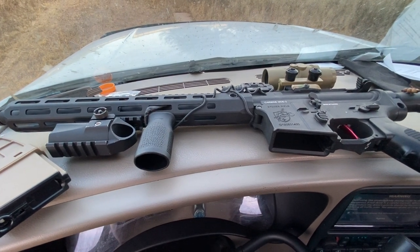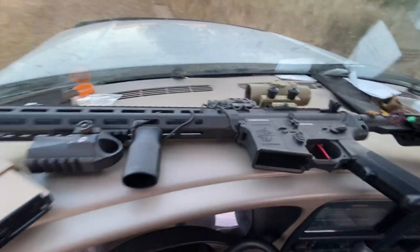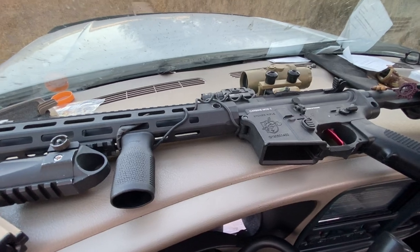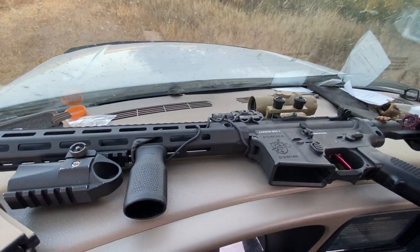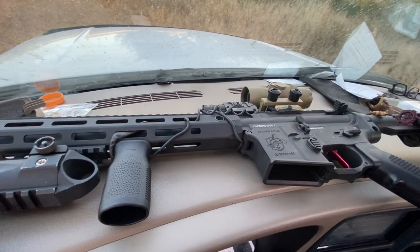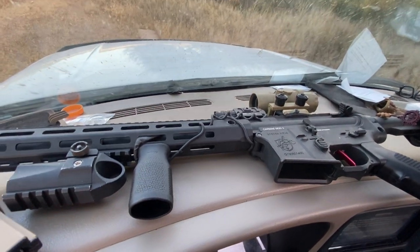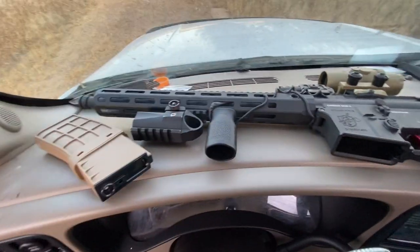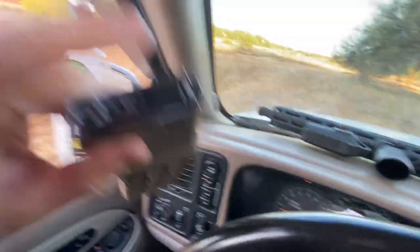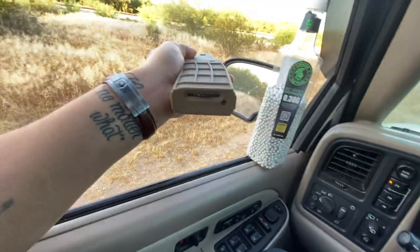People are just not understanding the mechanics of these toys and that it takes a little bit to kind of tune them in. But you know what? I got this, pulled it out of the box, put the battery in — it was charged. I put a couple pellets in the magazine, dropped it in, armed it, cocked it, and just shot out my garage. I was like, wow, it shot straight. It didn't have any hop up set, so I've already set the hop up on the gun now. I'm gonna load it right in front of you guys. I just shot some rounds. This is empty. This is the new 450 hi-cap mag and I freaking love these things.